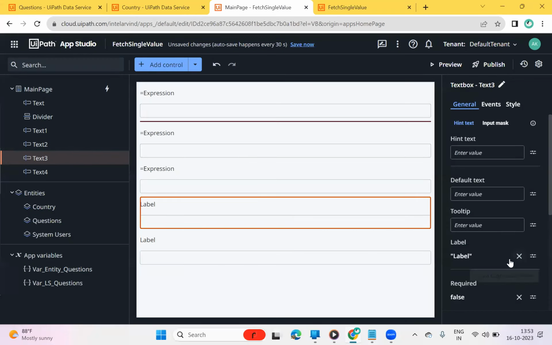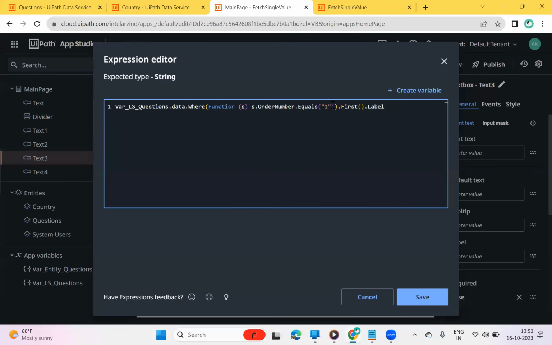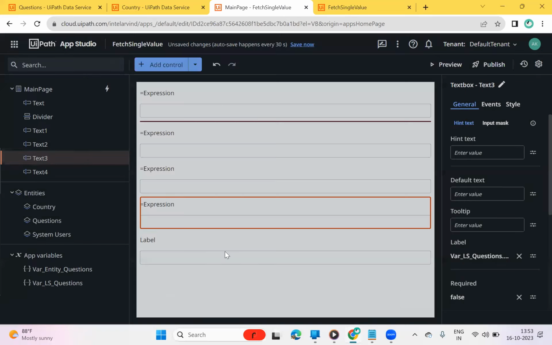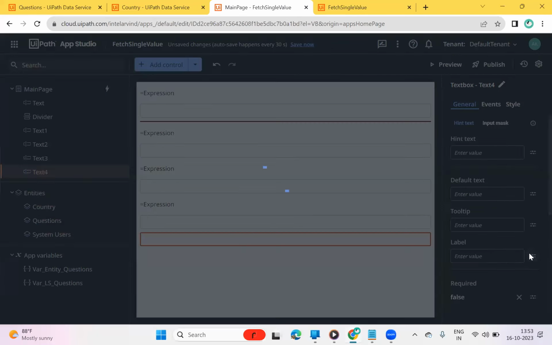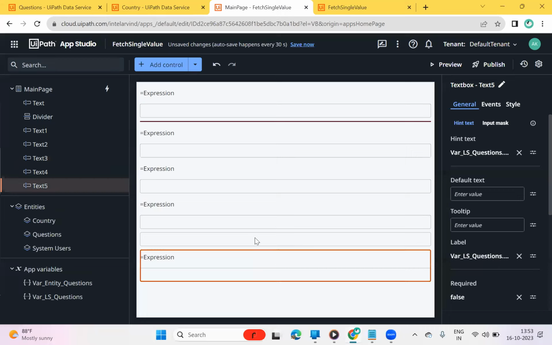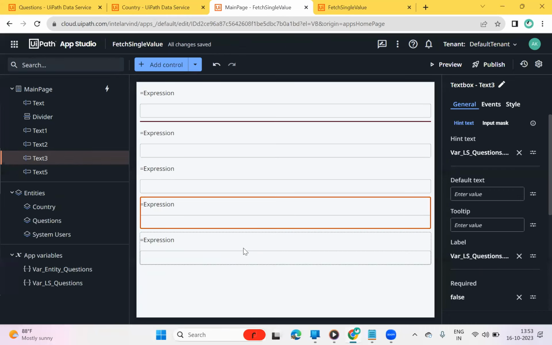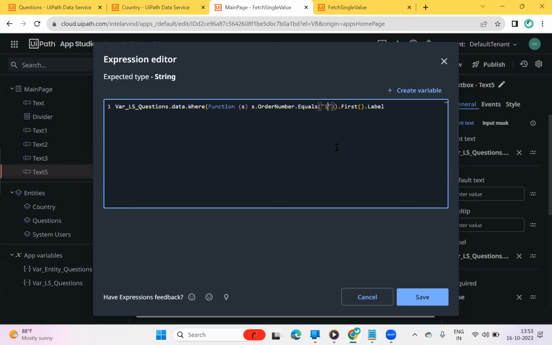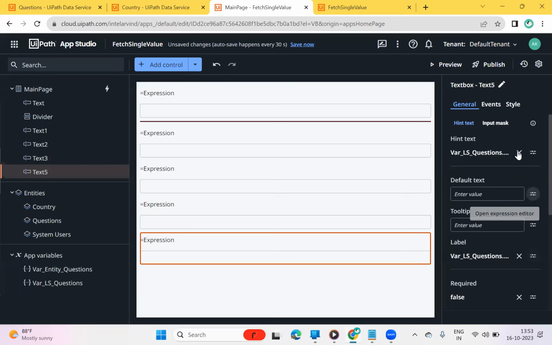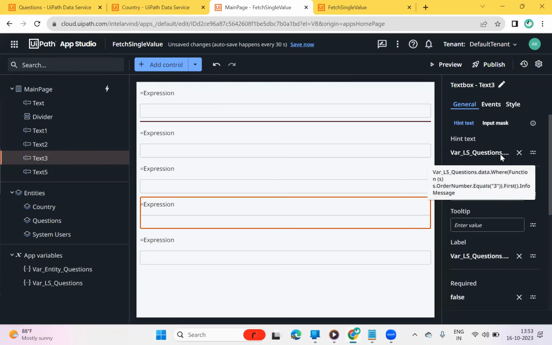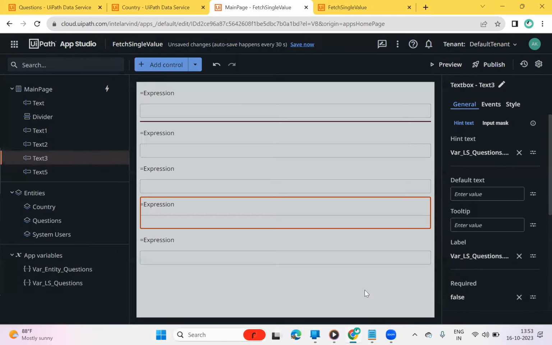Similarly, come down here and this is filter, order number 3, right? And then here in the hint text, I can say order number 3, and the return property should be info message, correct? Similarly, in the question number 4, I can go and just place this. And then I can say, remove this, order number filter 4, and then in the hint text, I can say four.